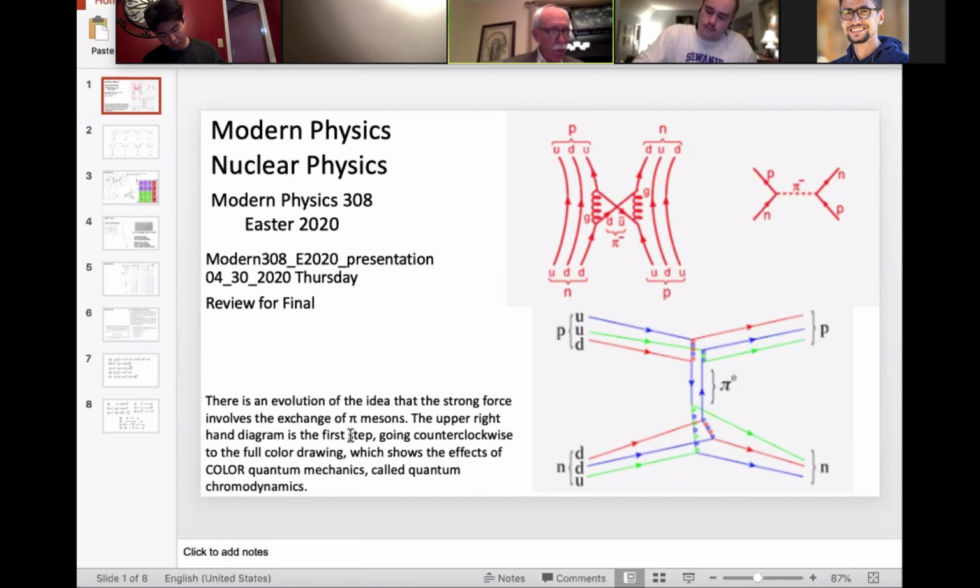Then they talk about the eightfold way and families, and we didn't really talk about those much. It's important, but we weren't going to do anything with it. So we went from there to quarks, and then with the quarks we did a little bit about the color and Feynman diagrams. We talked around the Standard Model without talking about it directly, and we did not talk about the Higgs boson.